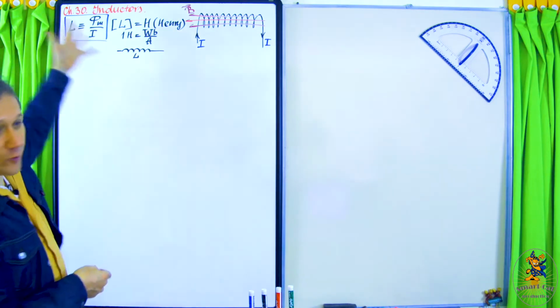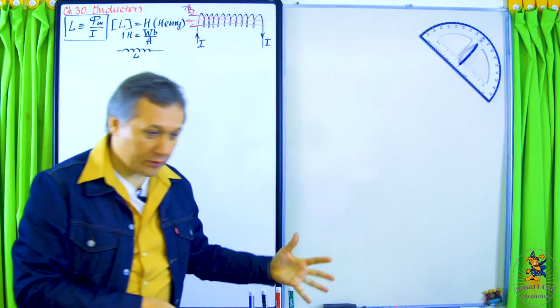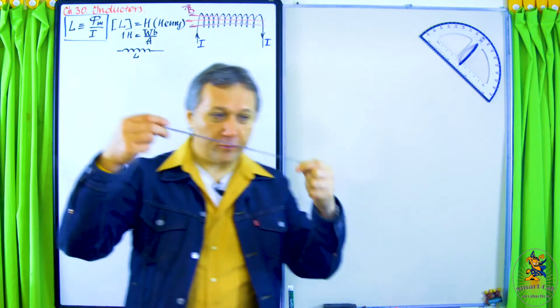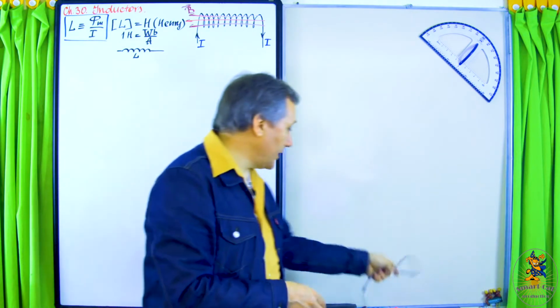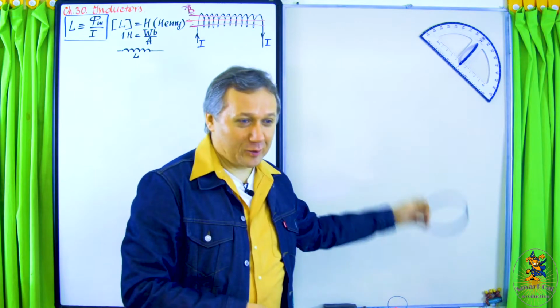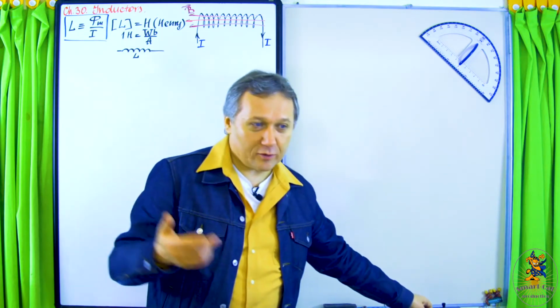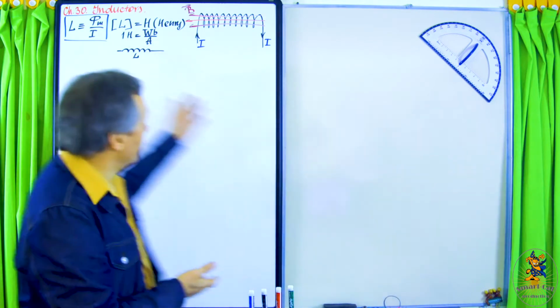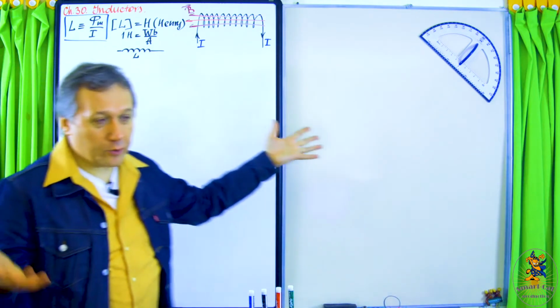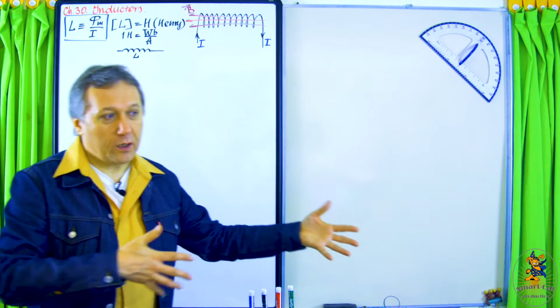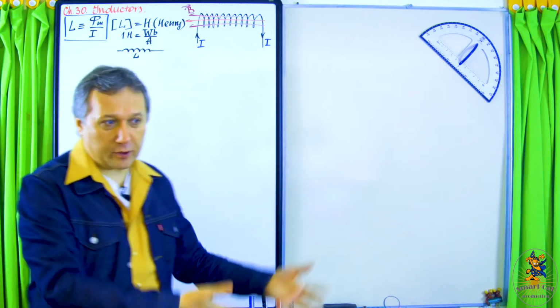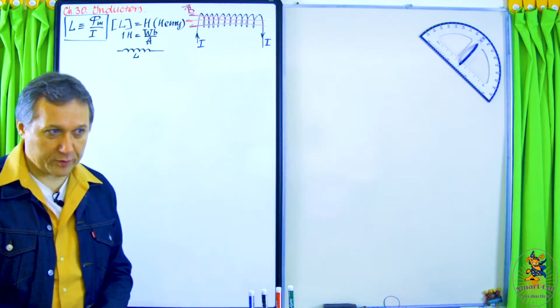It can be applied to find the inductance of any object. You can find the inductance of, I don't know, a piece of wire. You can find the inductance of this loop. You can find the inductance of a solenoid. You can find the inductance of me. Again, it's a general definition of inductance, and then you just apply it to calculate a particular formula for a particular object.